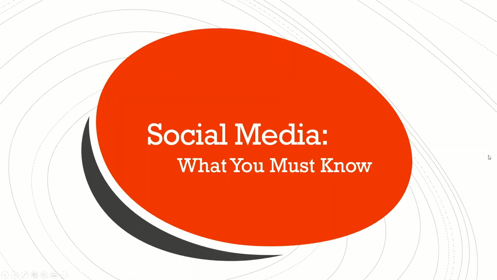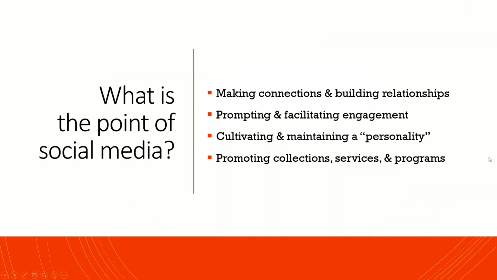So social media, a little introduction, what you need to know. What is the point of social media exactly? I know we all probably have a lot of different potential answers to this question, but the reality of social media in terms of marketing, especially for an organization, is to make connections and build relationships, to get people engaged and talk back and forth with them, to cultivate and maintain a personality. I know I mentioned that earlier. And then the smallest part of that whole pie should be promoting your collection, services, and programs. Yes, the promotion is important, but it is not the most important thing you should be using social media for by a long shot.